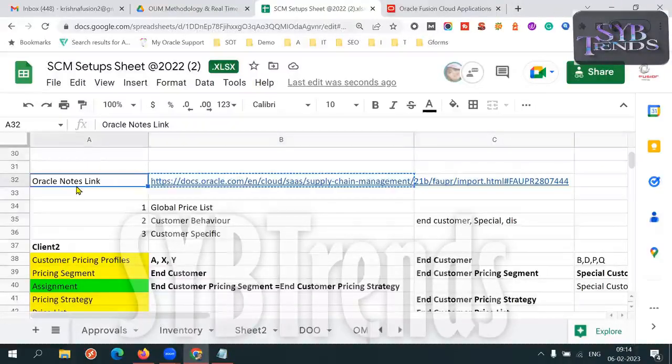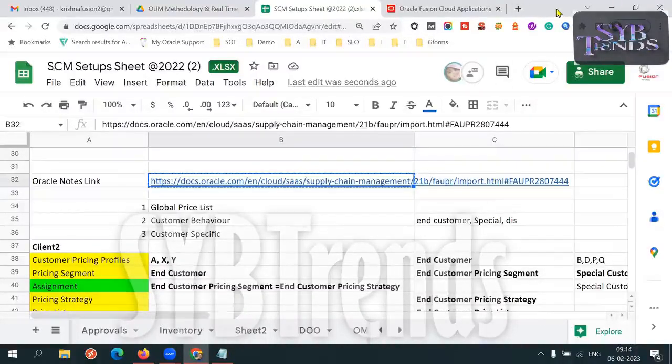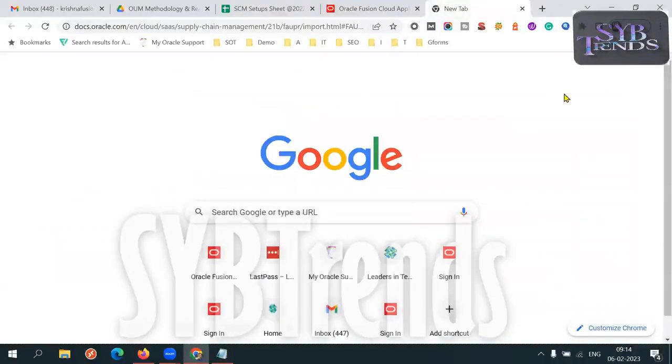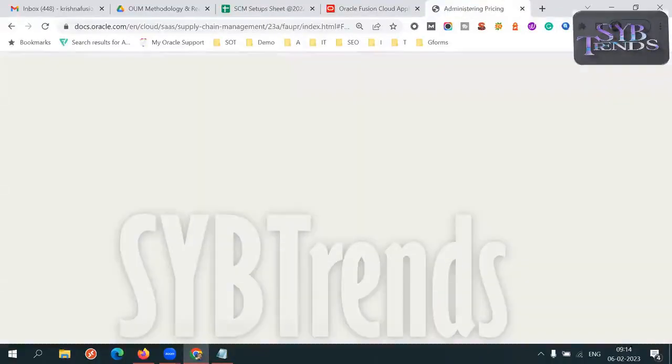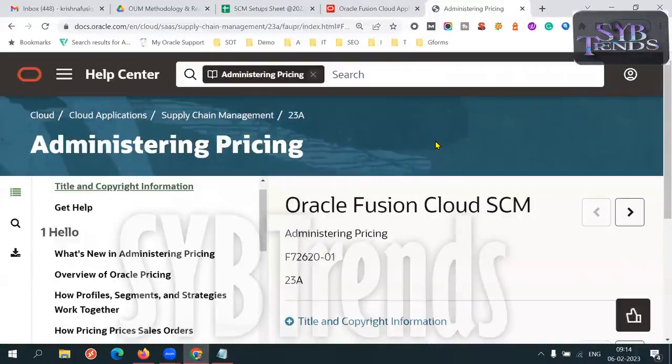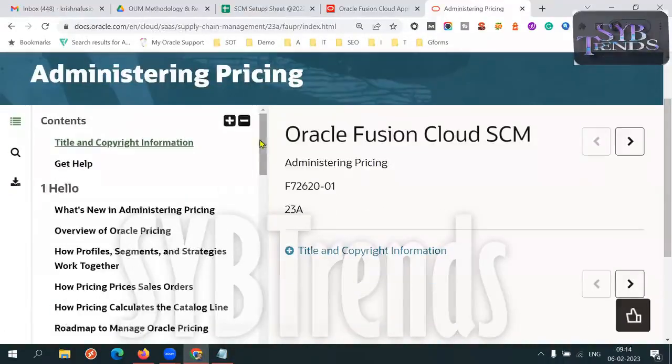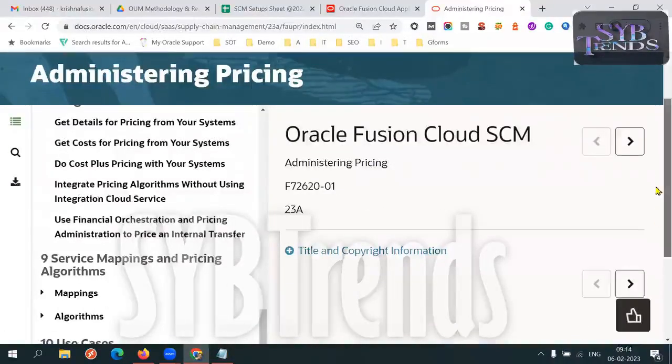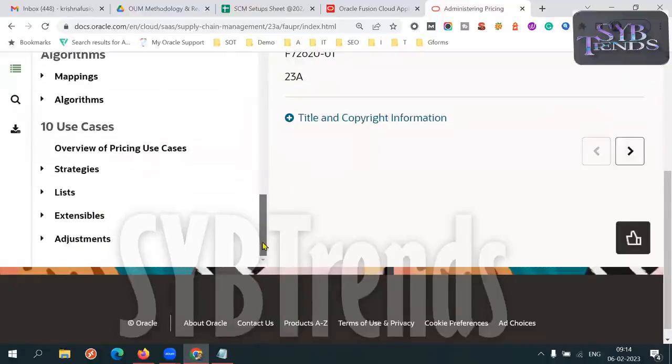And this is the Oracle documentation link. I find this documentation really good, because whatever situations or scenarios I told you about, I faced in my projects, and my wife is also a supply chain consultant and she has faced them. All these different scenarios I and my client faced, I'm explaining in the classes. But later when I went through the Oracle documentation, I found that Oracle has also given these scenarios here.